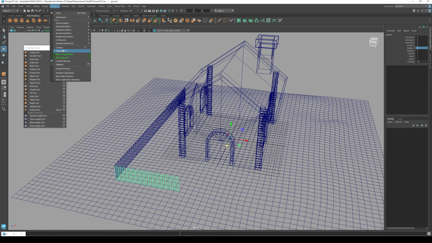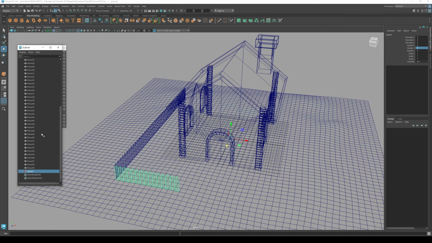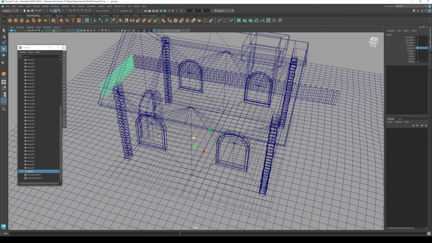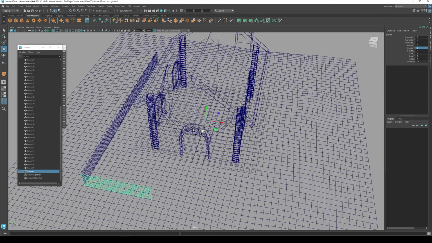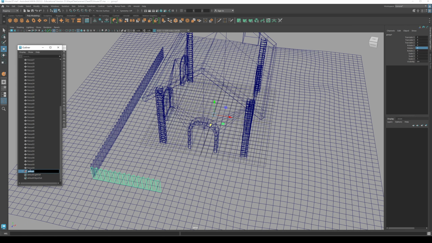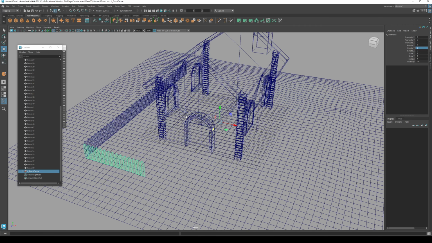The center of this group, the pivot of this group, will automatically appear at the center of the scene. Let's call it left fence, or left front fence, because it's on the front side.